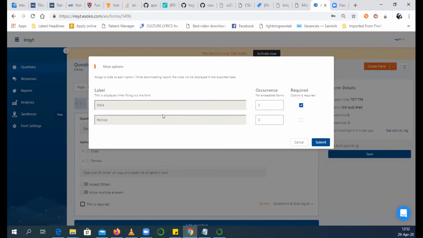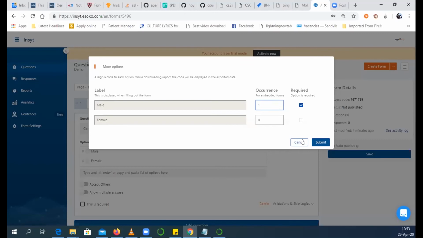So I'm putting a mandatory restriction on this option. Then I can say, okay, it has to be the number of occurrences once. Once there is a male within the household and the person selects male, this option shouldn't appear again. That is the number of occurrences: how many times it should appear within a response, or when I'm collecting a response for the household.